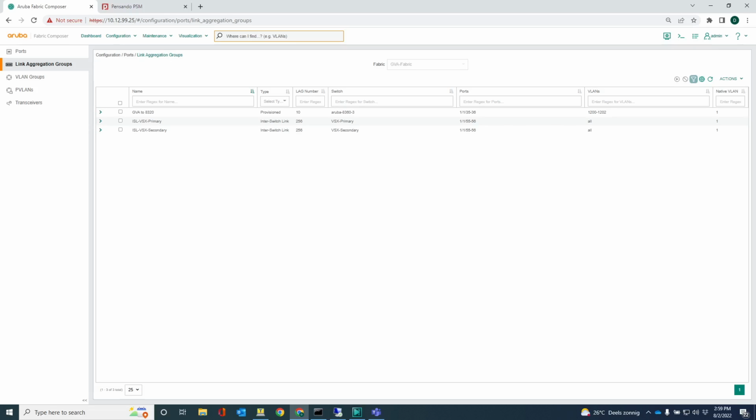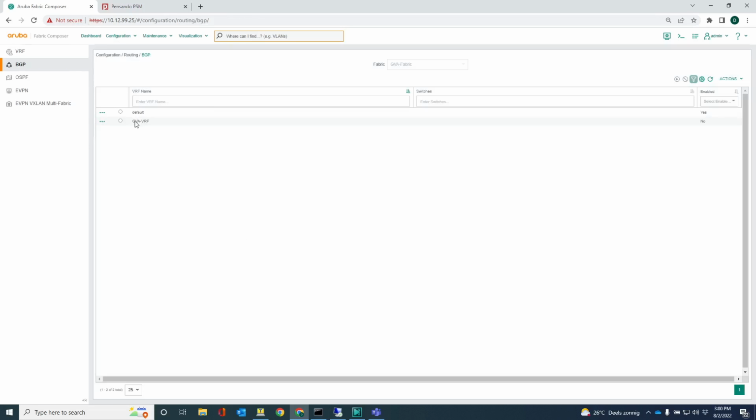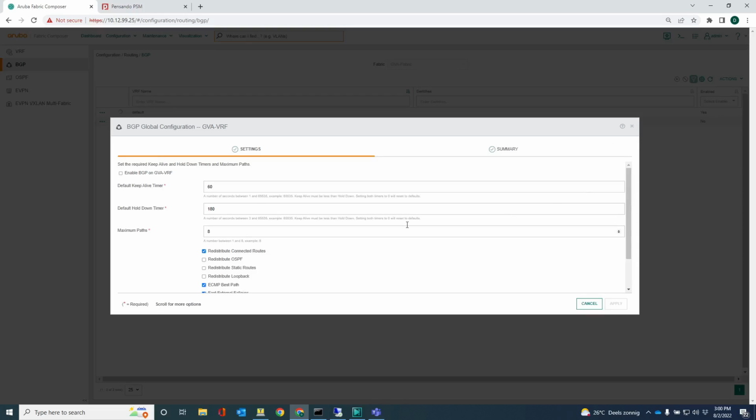We need to exchange this route type 5 information so that the VTEPs know about the subnets, so we need to enable MP-BGP on the VRF. Let's go into the BGP configuration. You can see that the VRF is there. Just select that VRF, click on Edit, and enable BGP on there.